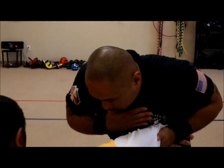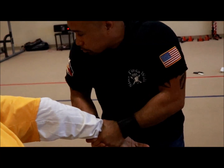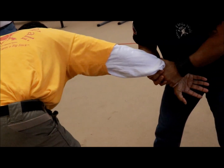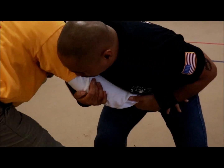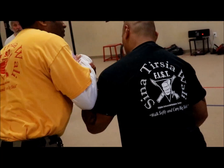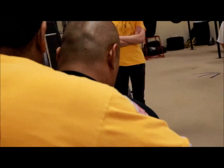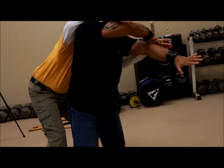But leverage. Don't try to fight this. Because once you're out here, he's going to try to pull. Well, if he tries to pull it, that's fine. Then let him go. If I'm here, he's going to have to pull my entire body. If he pulls my body, then I'm going to do something else. It just depends on what he wants to do. So once again, distract, pop, boom. One arm, grab that arm.